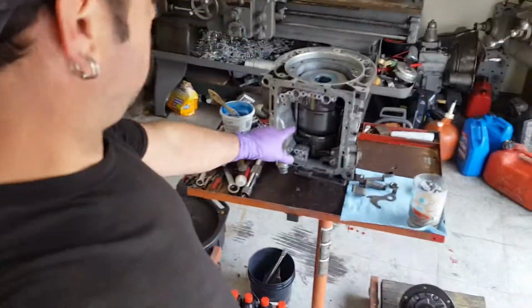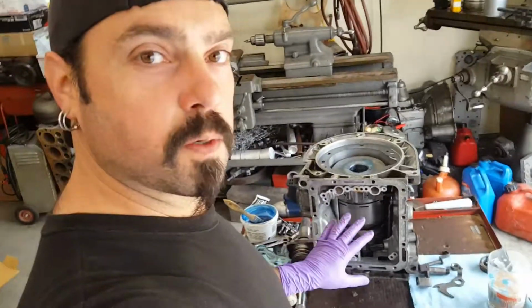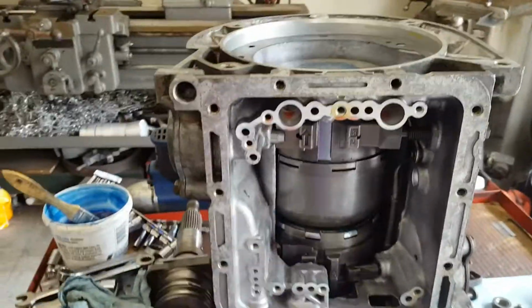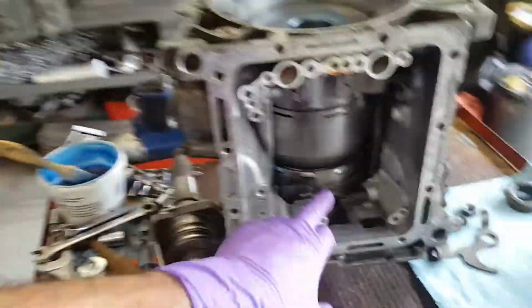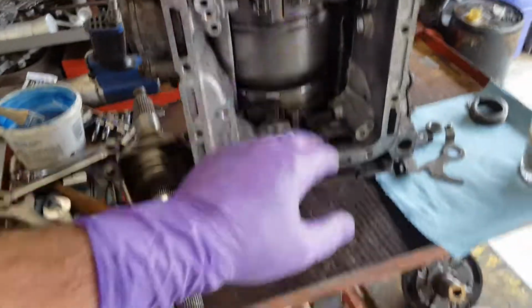Hey, here you go. Jim's Hot Rods. This is a C4 transmission. I didn't film all the rebuilding of this part because I forgot to film it. But anyways, I got all the new clutches in.